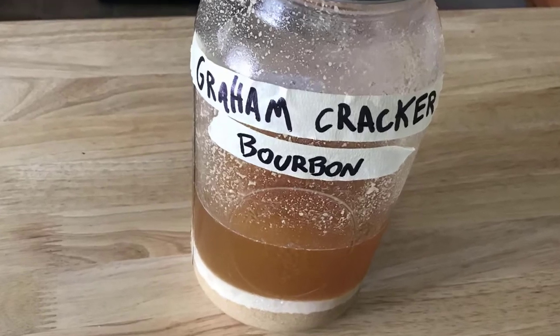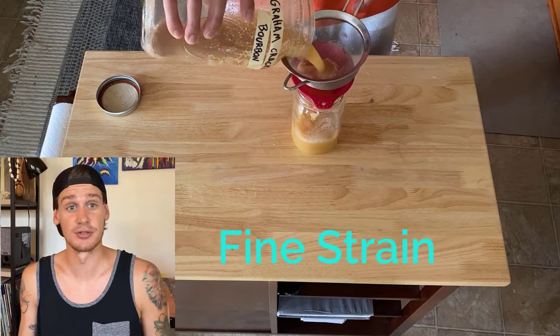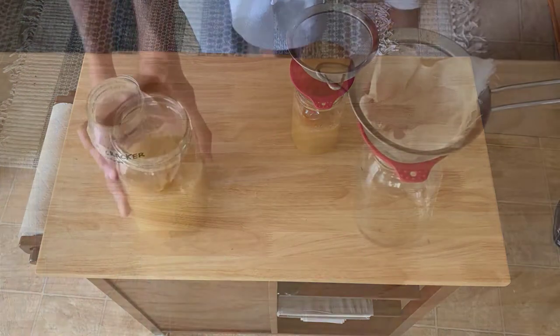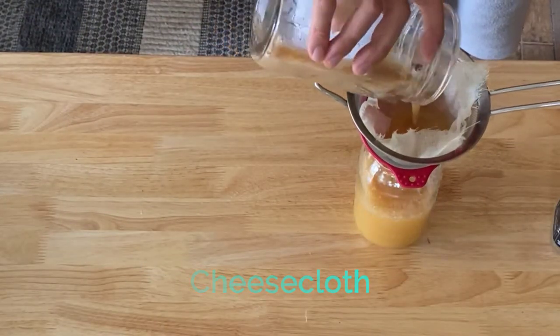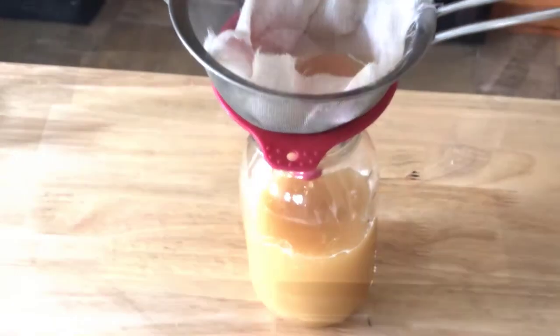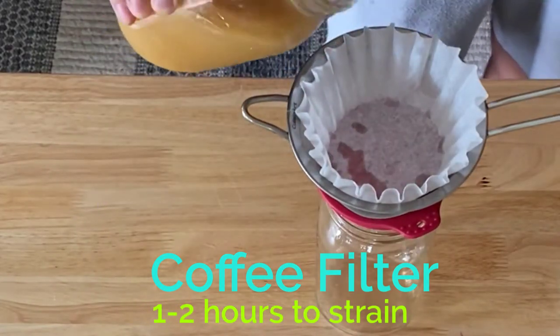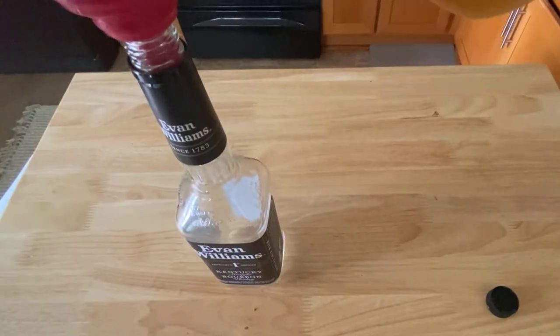Let's take our graham cracker whiskey out of the fridge. I like to strain this through just the fine strainer first to get all those solids out, just so it doesn't clog up the cheesecloth right away. And then we're gonna put our cheesecloth over the fine strainer. And then replace your cheesecloth with a new coffee filter. Funnel that into a bottle and you're good to go.